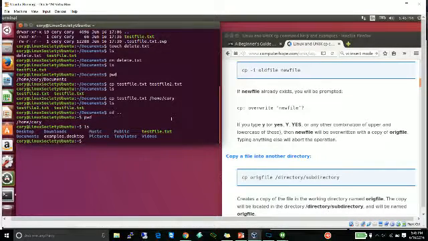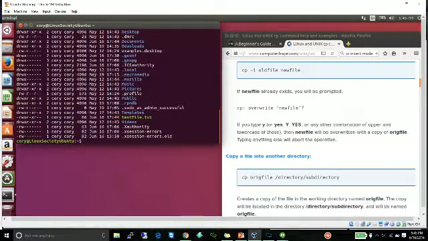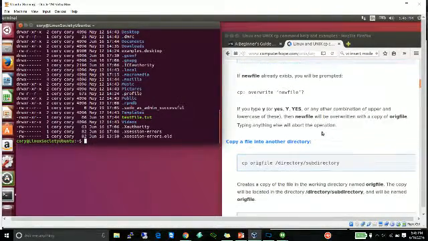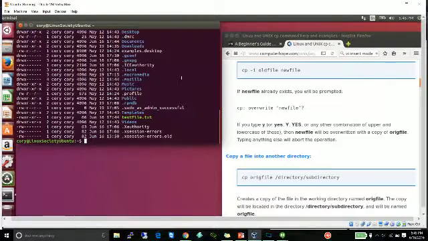So I can do an ls -la, and you can see, hey, I just put this in here at 5:44 p.m. And you can see it has the same permissions as the original file, where the owner can read, write, and execute. Anyone that's in the group can read and execute it, and any other user can just look at it or read it. Okay, so that's just some of what we were going to go over today.